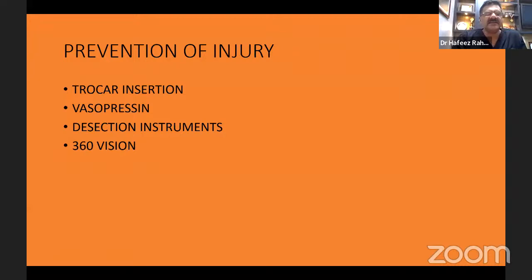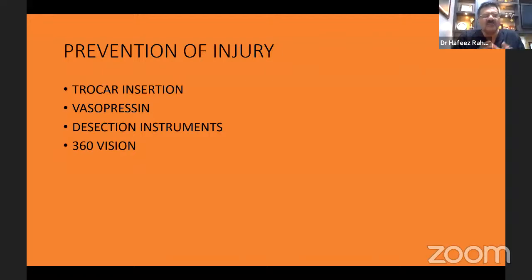The second thing is, when the adhesions become avascular, it is much easier for you to dissect them, because once blood comes, the entire picture and the entire tissue identification goes off. When there is no blood, it is much easier to identify these adhesions and go ahead. Then, of course, the use of correct instruments.